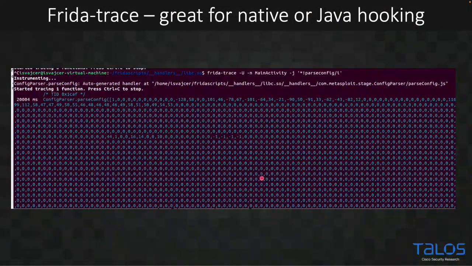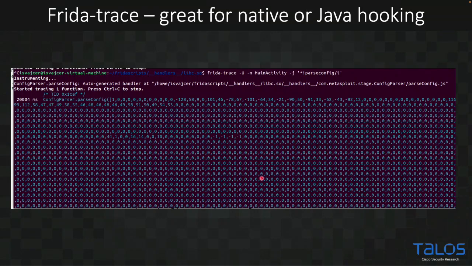And then there is also frida-ps that lists all the applications that are installed on the system, all the APK files, and so on. So here's how I run frida-trace for one function on the application called MainActivity, which is this Metasploit thing. And I knew that the Metasploit is running a parse configuration function.